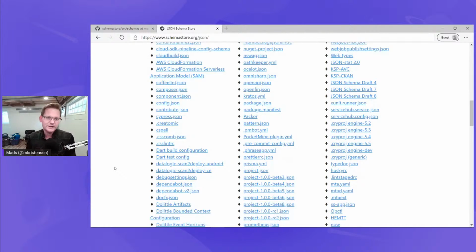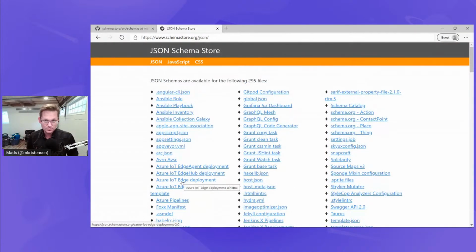Some people already had schema files in their GitHub repos. And because of the way that I did Schema Store, you don't have to host your schema file on Schema Store. You can host it anywhere you want, and in the catalog file, you just post a link to wherever you host it. Then we added Visual Studio's ability to read from that catalog file, and it started to snowball from there. And then Visual Studio Code was born.